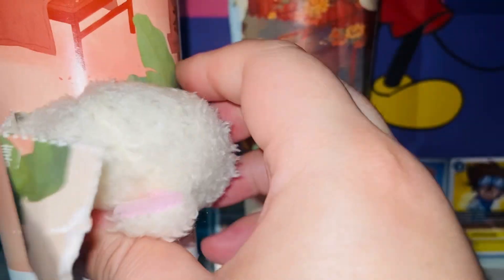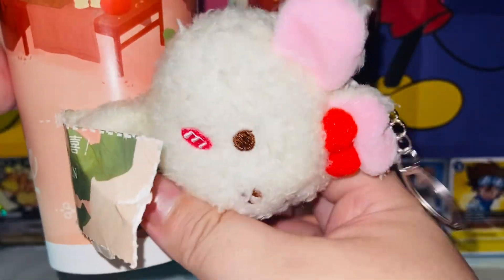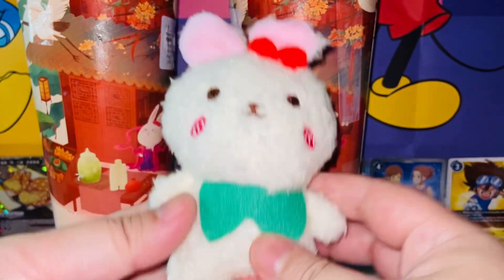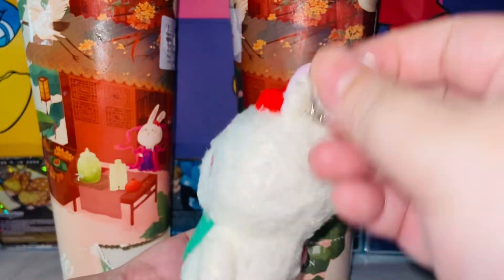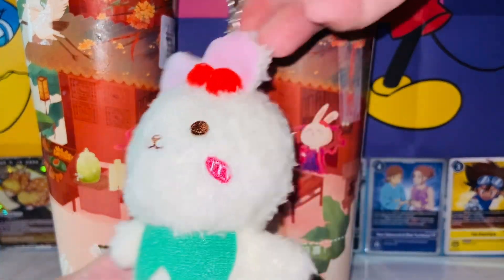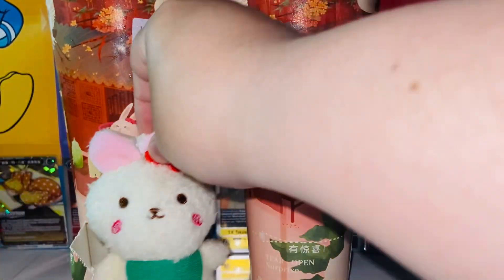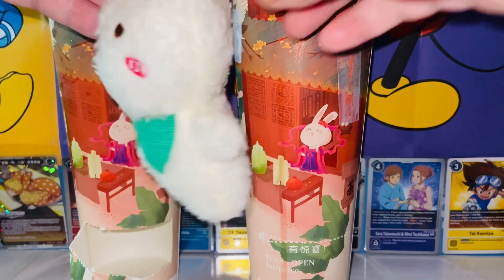You just got a regular customer here. I do order from Wume Tea sometimes — whenever I'm in the area. There are a couple of locations near me. This one's huge! It's a bunny. Here is the first toy I picked up — very cute. It's a bunny plushie with a keychain. This keychain is huge, it's not even small. Here's my hand to show you how big it is — pretty cool.